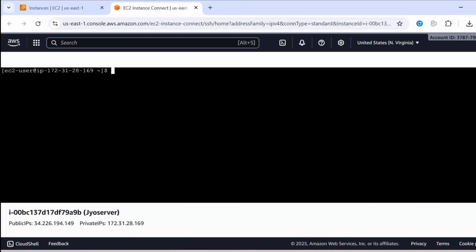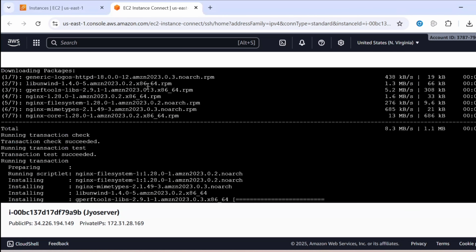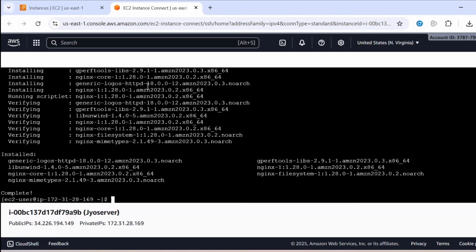First of all, we need to update the system packages. For that, I am using the command sudo yum update -y, or else you can use sudo dnf update -y. The packages are successfully updated, and then I install the Nginx server using dnf.